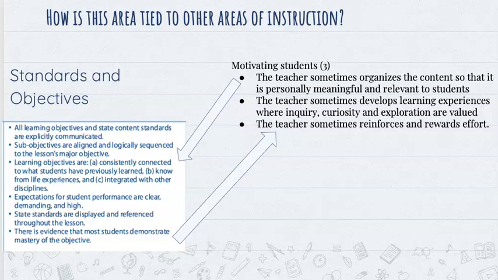Let's take a look at standards and objectives, which you've already learned. And what you'll notice is that there is an area under standards and objectives that looks very similar to an area under motivating students. You will notice that we want you to make your learning objectives consistently connected to what students have previously learned and know from life experiences and integrated with other disciplines. So what we also want in motivating students is that the teacher sometimes organizes the content so it is personally meaningful and relevant to students.